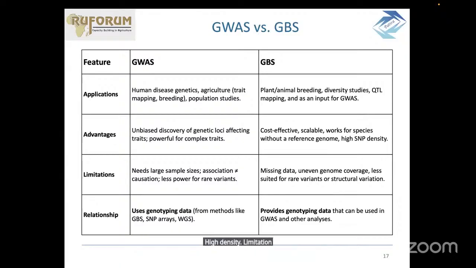Limitation: needs large sample size. The other, for GBS, missing data because you're not covering the whole genome. Relationships: GWAS uses genotyping data from methods like GBS, SNP arrays, and WGS, which provide genetic data that can be used for GWAS. So basically, when you start with GBS, it will give you data that can be used for GWAS.